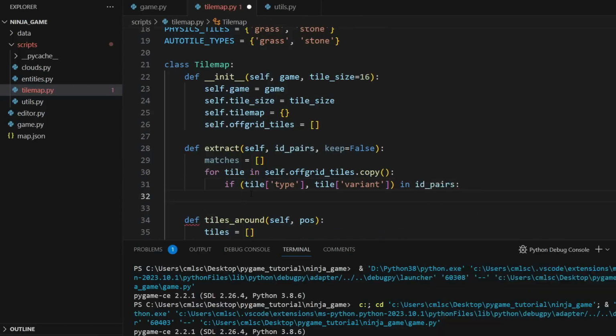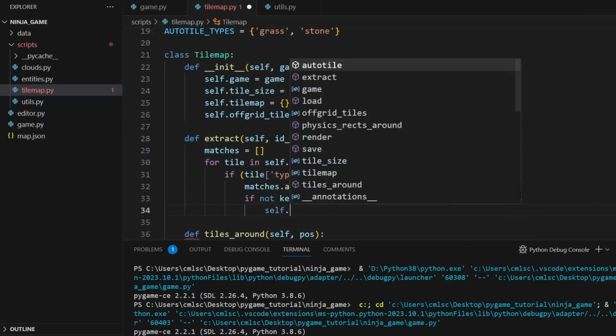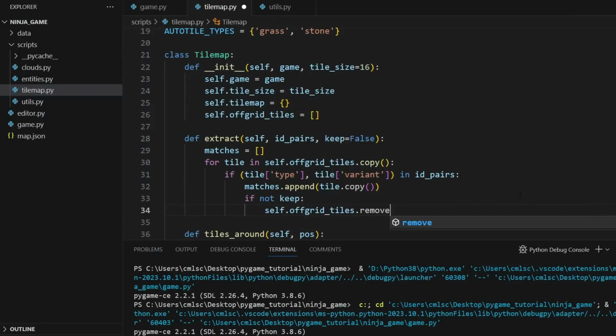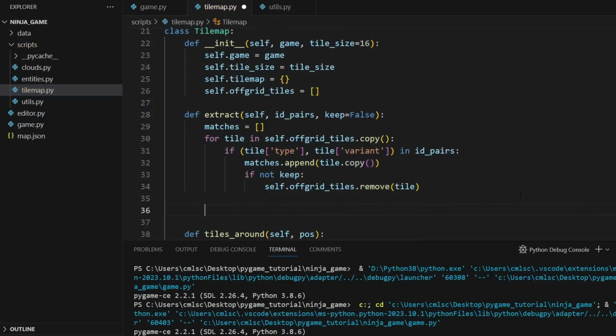That means that we've found one of the ID pairs that we're looking for. Then we'll do matches.append, and then we'll say tile.copy(). So just give it the tile information. Alright, now if we're not keeping our tile, then we want to remove it from our offgrid_tiles. So that's pretty much the logic for that. Just look for the match, add it to the results, remove it if we don't want to keep it.